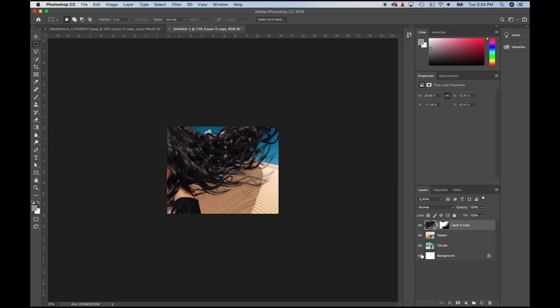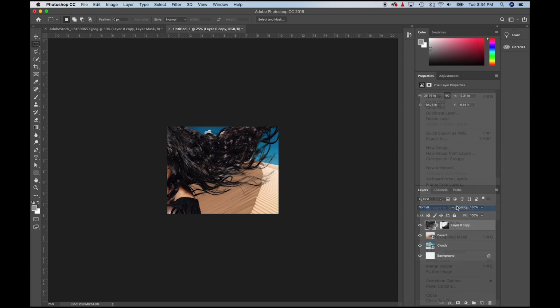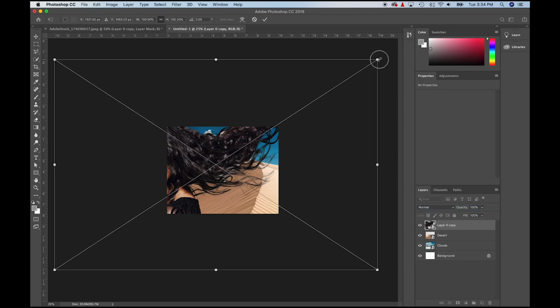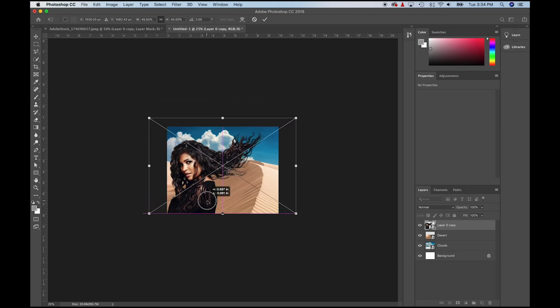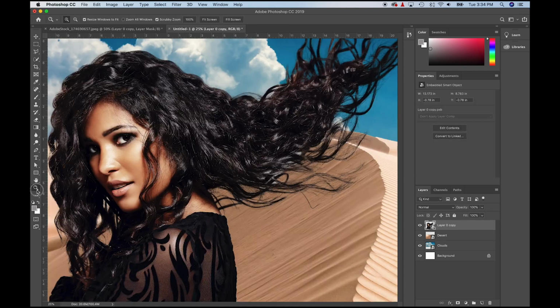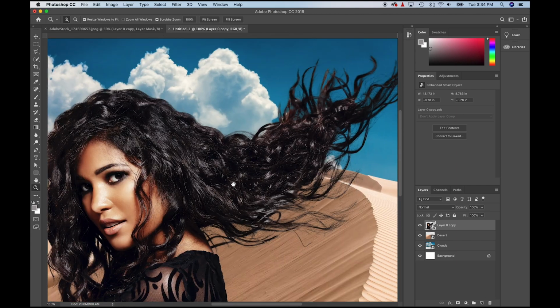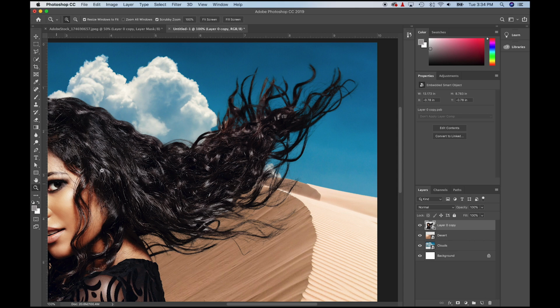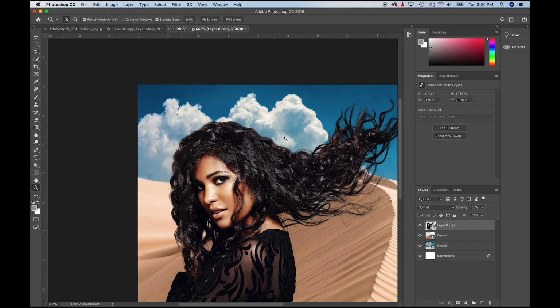And again, we want to make sure nothing is destroyed, no pixels are missing in the making of this. So we are going to turn her into a smart object. And then we are going to scale her down as well. So there we have her. Now let's zoom in. As you see, her hair is looking really nice. We refined the mask, you can see through. It really does look as though it would fit right in here. Now a few more small tweaks and we can make a perfect image happen.